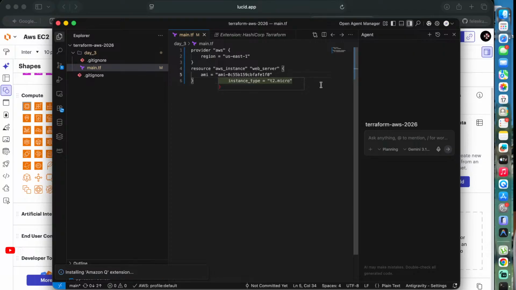Also here, at the end of the resource, we are not writing anything, like we are not giving it a comma or a semicolon. So we go to the next part, we write the instance.